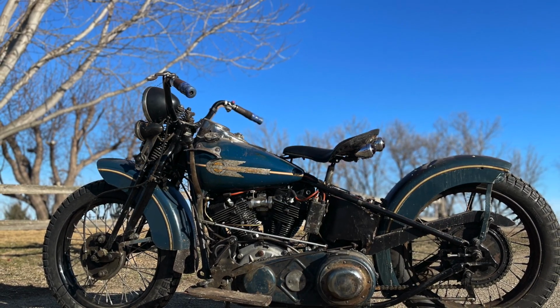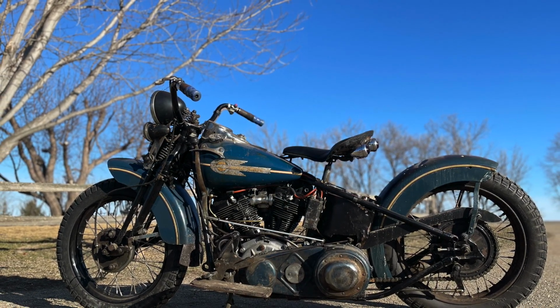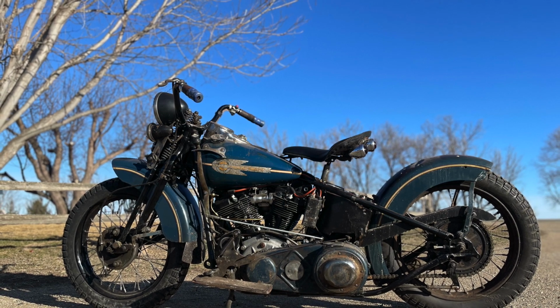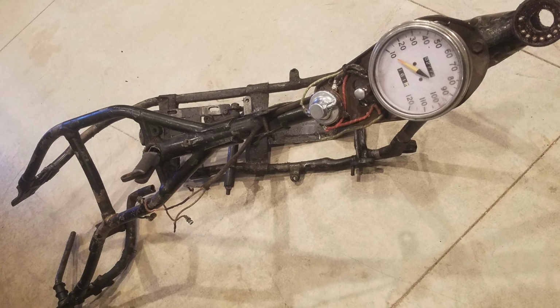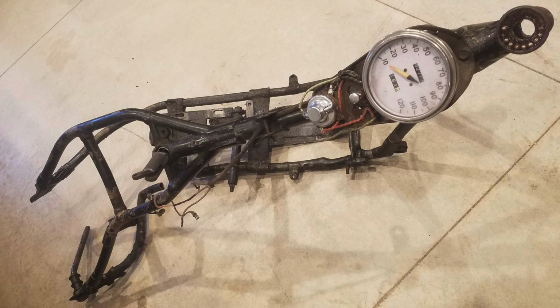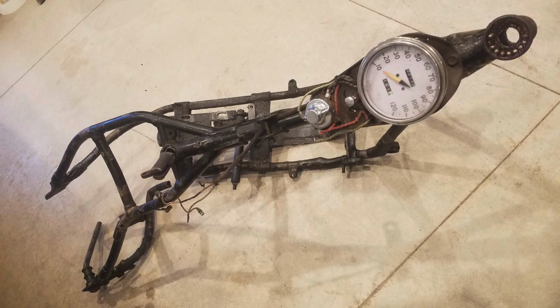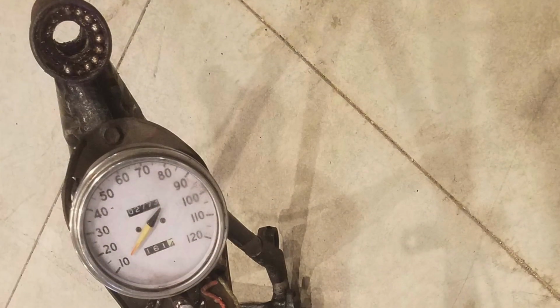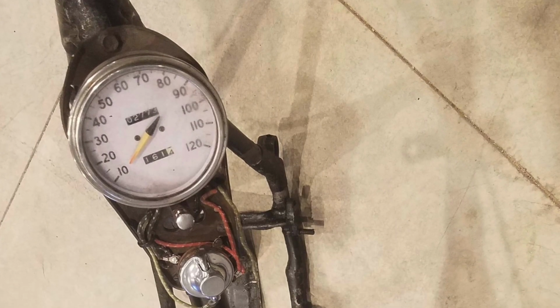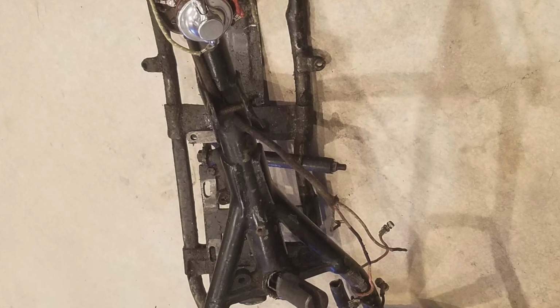When I started compiling the stuff I was going to use on this bike, I had a pretty decent early 38 frame that needed a toolbox strap and a seat post replaced. I found out about a 38 frame that a friend of mine in the Midwest had been in an accident on. The frame was really tough, one of the toughest I'd ever seen. The story goes that my friend was waiting to turn left on a road and was rear-ended. He was bucked off of the bike, and the motorcycle flew into oncoming traffic and hit a truck coming the other direction. When the dust settled, my friend was okay, but both cars and the bike were totaled.